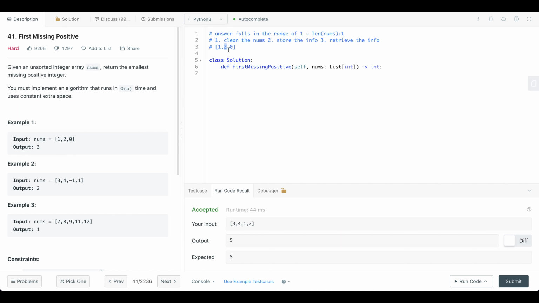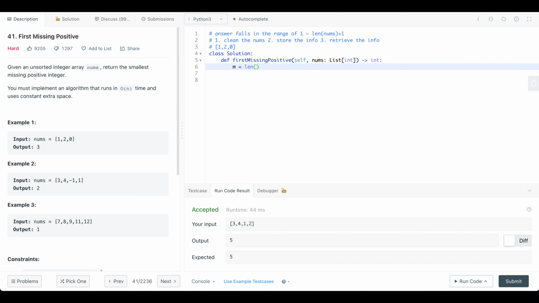For example, the number 2, you can map to index 2 directly. You can store the information of integer 2 into index 2, but this way you need to handle index 0. It's not in our interest. It's already smaller than 1, but it still exists in the nums, so you need to handle it another way, which I feel is cleaner. Instead of using the integer to map to the index directly, you map to -1. That way the length stays the same. You don't need to modify the nums itself.